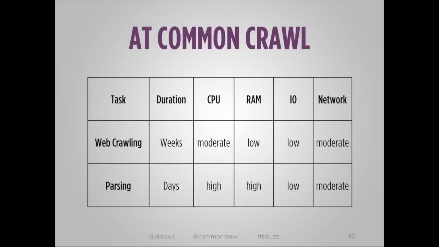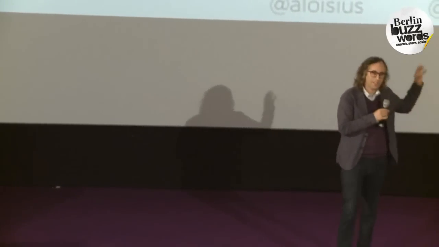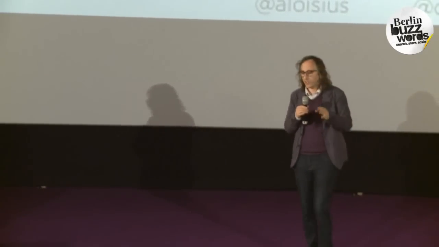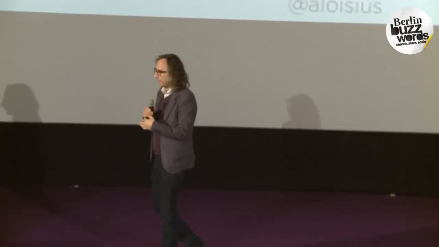One is web crawling. Obviously, we have to get this data somehow. Web crawling takes weeks to run. It uses very little I/O, very little RAM, a little CPU, and a little networking. The reason it doesn't use a lot of networking is because our crawlers are very, very polite. And in order to not flood web servers with requests, we back off pretty heavily.